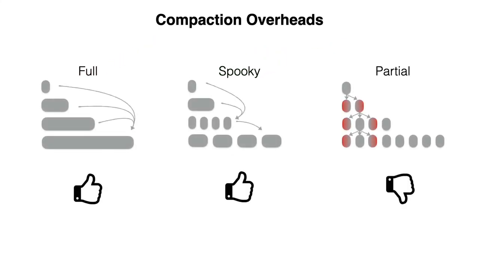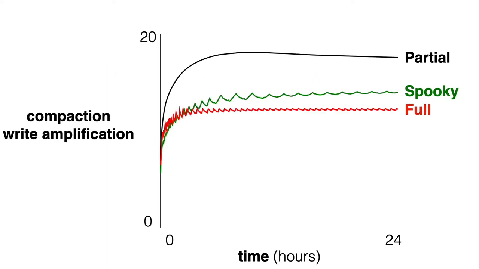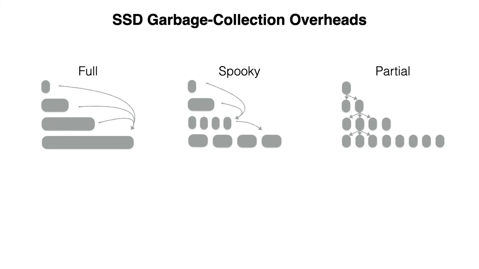Let us now discuss compaction overheads. In this respect, Spooky improves on partial merge by always compacting files that perfectly overlap in their key ranges. This leads to less superfluous work in each compaction operation. In the following figure, Spooky has slightly higher compaction overheads than full merge because it contains larger data and because there is a modest partitioning overhead at the third largest level. Nevertheless, Spooky is able to improve on partial merge by performing significantly less redundant compaction work.